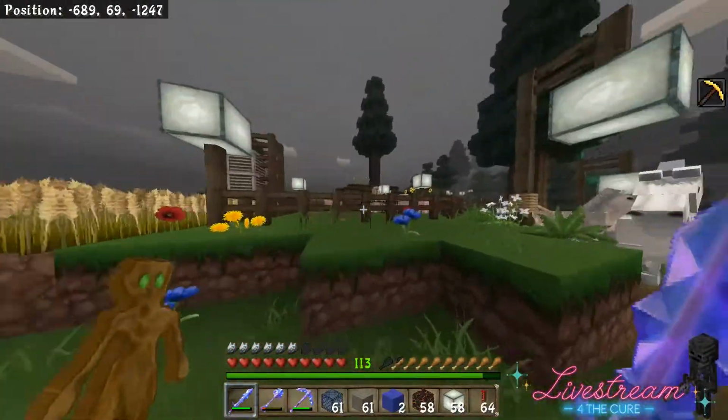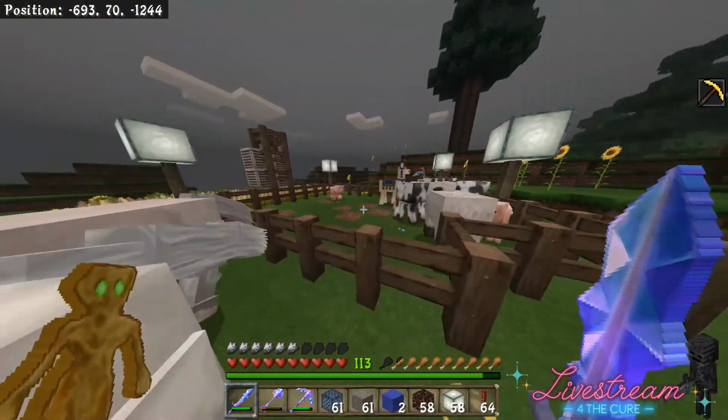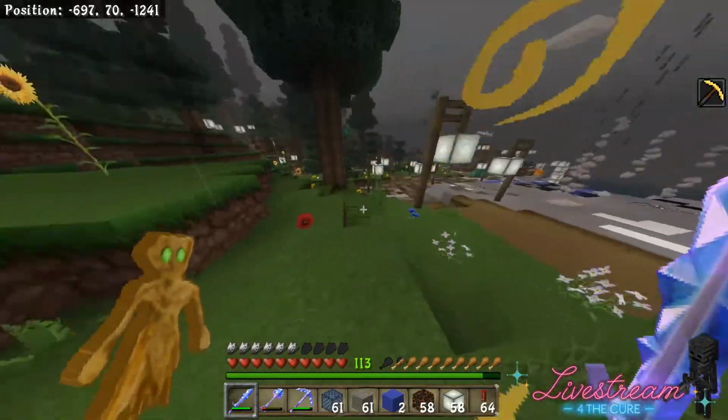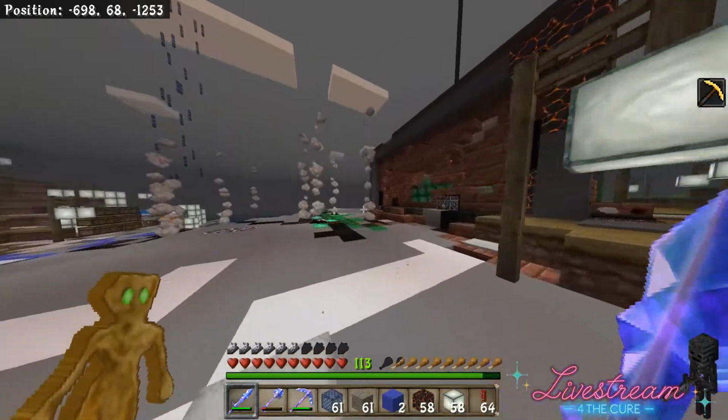Now you'll see this is just going to be a temporary setup. I don't believe this is going to stay here, but I just wanted to get this in here and move the animals over so we can start breeding them up. I also moved these two horsies up here, so now we have them up here.